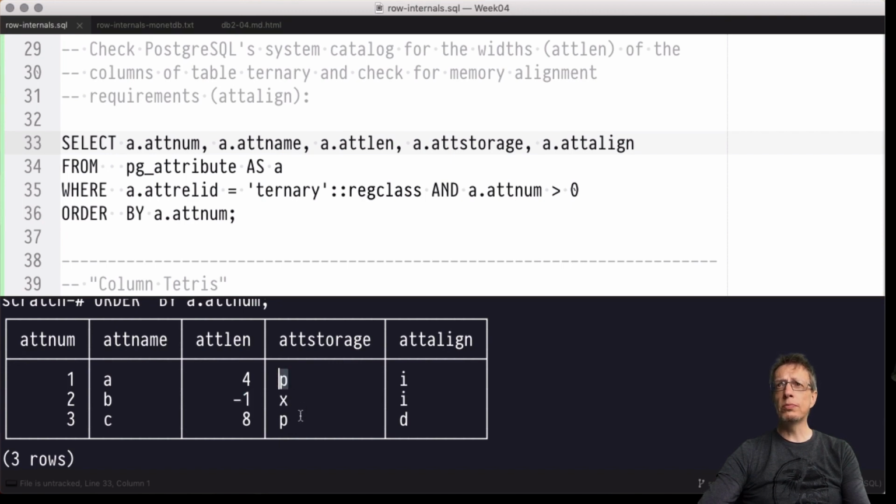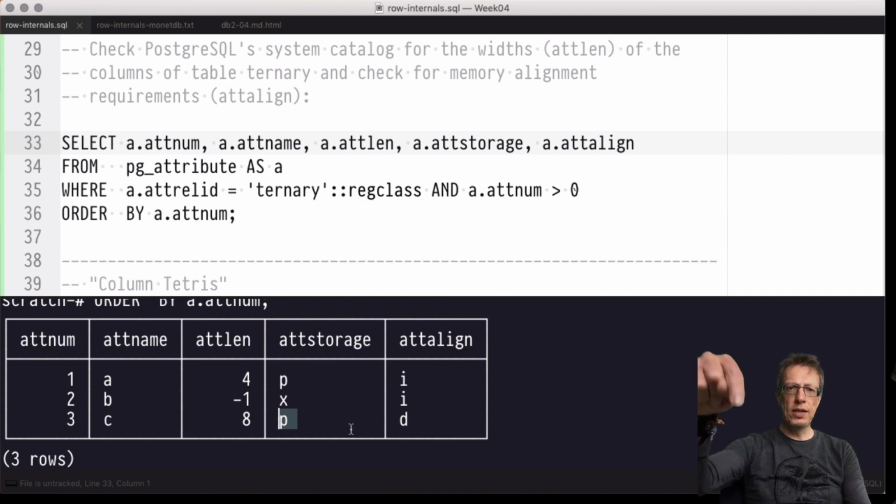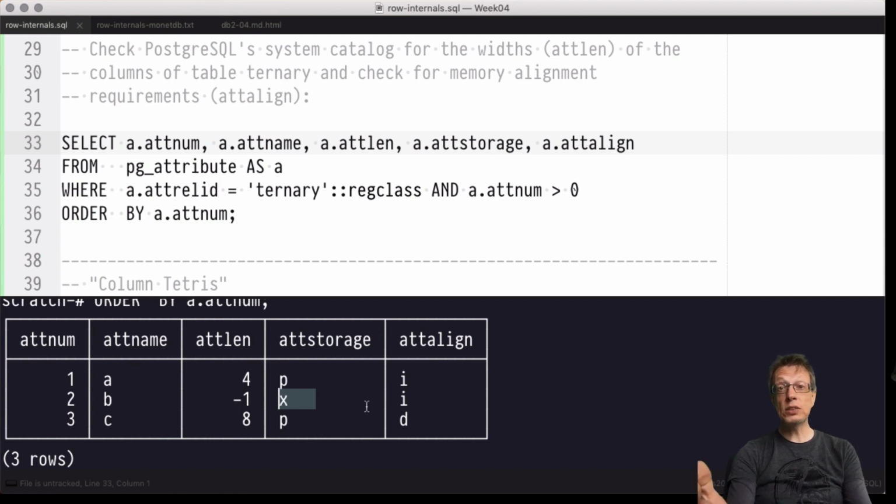Storage with P means the value of this particular attribute, of the A and C attribute, for example, will always be stored inline inside the row, inside the 8 kilobyte block that the row itself is living on. X means that such a value might live on this particular page. It might also live on an external page if that particular text value, for example, is just too big to live on that page. That's a feature of PostgreSQL that's called toasting. Nice name. We will come to this in the lecture later on.